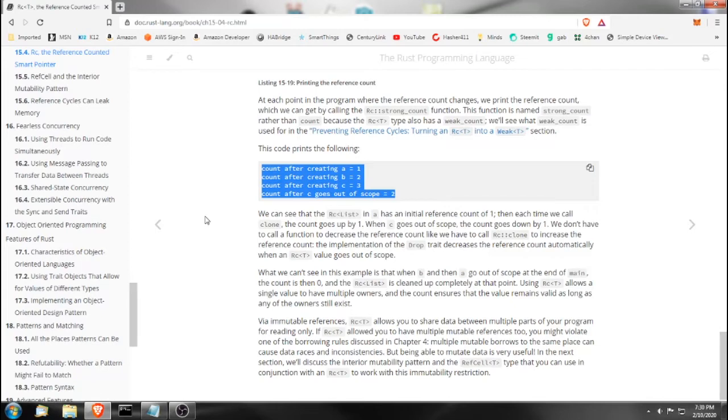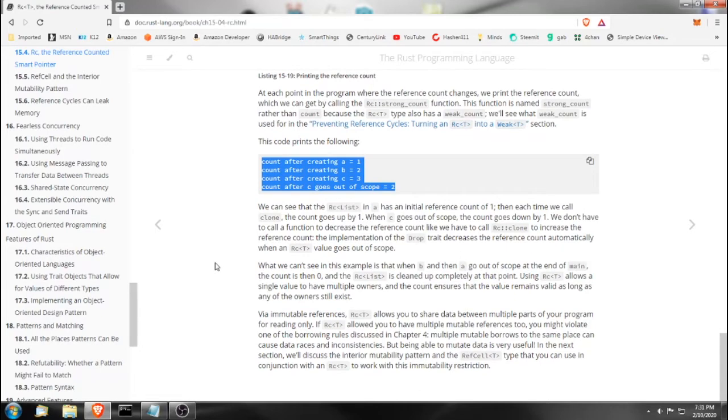The implementation of the Drop trait decreases the reference count automatically when the reference count T value goes out of scope. What we can't see in this example is that when B and then A go out of scope at the end of main, the count is 0 and the reference count list is cleaned up completely at that point.